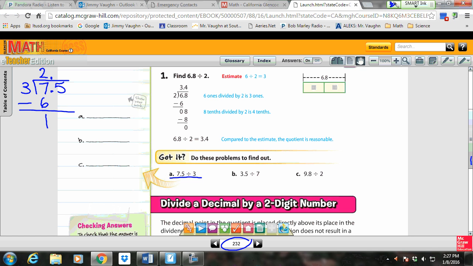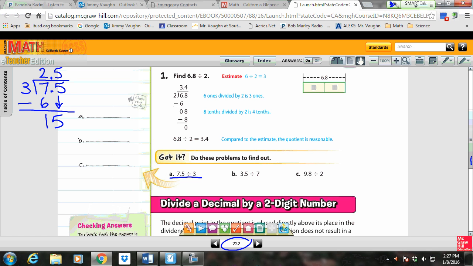Subtract. Also, while we're on the subject of dividing, super important, you keep things lined up. If you start working your paper off sideways, your columns are going to get messed up, especially when you have a long number. So next up is to bring down that 5. 3 goes into 15, 5 times, so 2.5 is the answer.